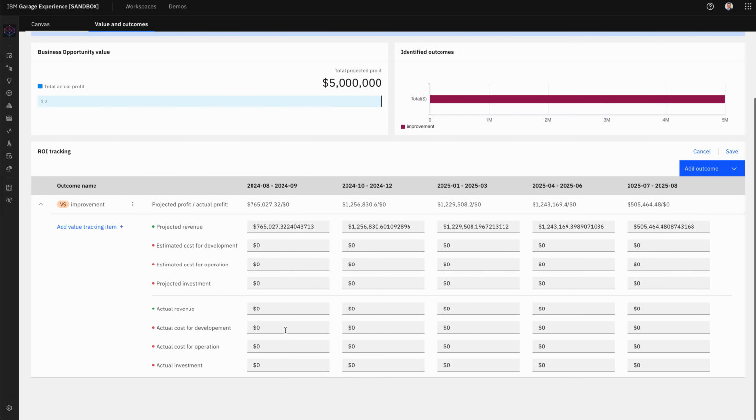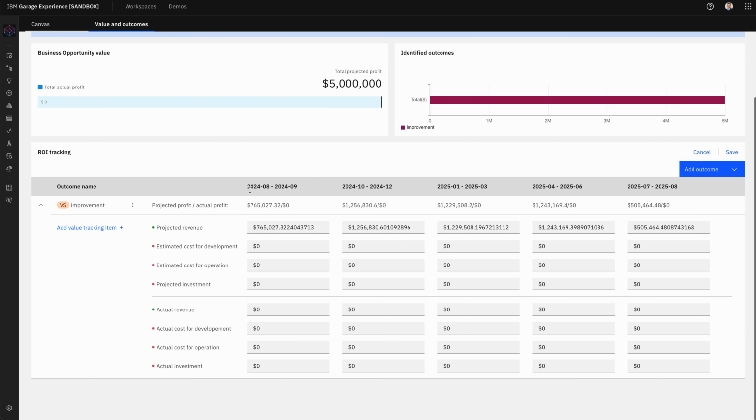So if we look at that, the first duration is from August to September because that is the duration of that quarter, the third quarter of 2024, and then the fourth quarter of 2024 is from October to December. You can see also the value was split evenly across based on how many months or the duration in a quarter.